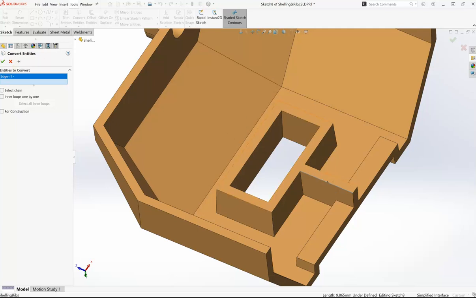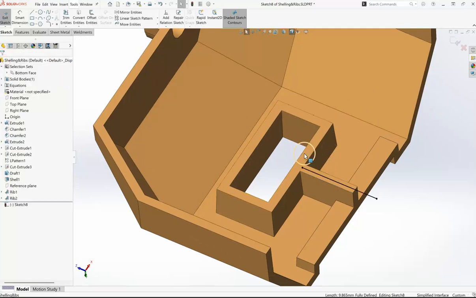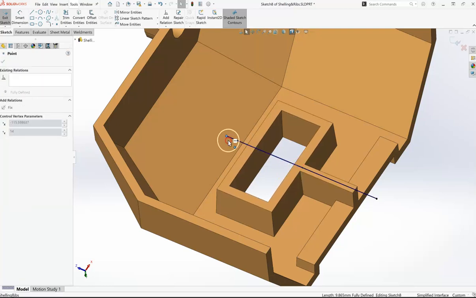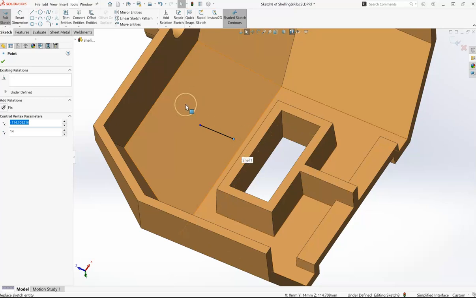And I'm going to say OK. And you can see that it projected it onto the plane, which is running down the center of the part. And now I'm going to take this edge and I'm just going to drag it up to here. I'm going to take this back edge and I'm just going to drag it on this side of the box, what I'm calling that. So now it's between this face and between this angled edge.